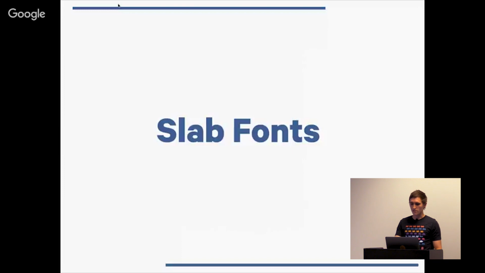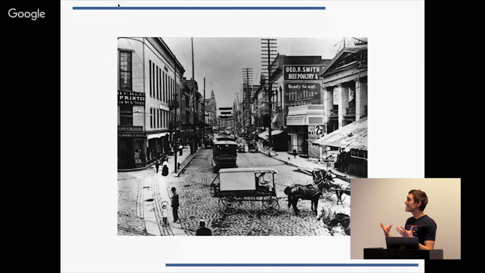The way slab fonts came about is that in the 1800s, in order for anyone to see your advertising or your stores, you had to have huge fonts. If we had these skinny sans-serif fonts, you wouldn't see anything as you're walking through the town center. And just as a fun fact, this is New York City in the 1800s.